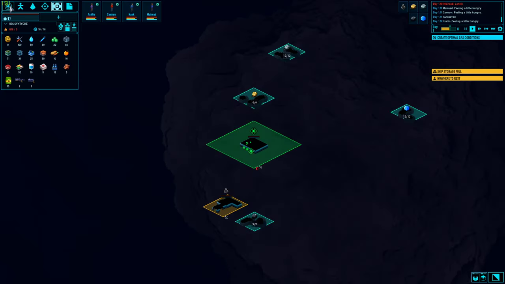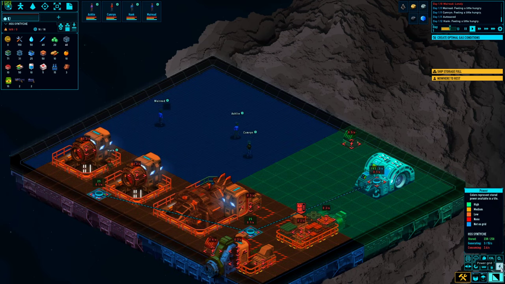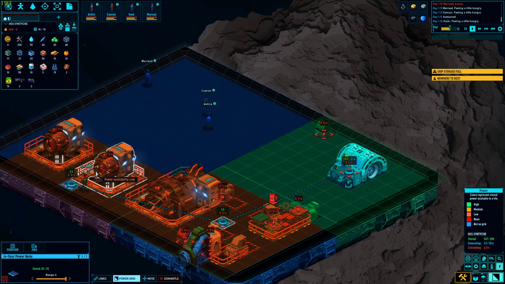I don't know what I'm doing here. All right. Thought there was a way to view oxygen levels here. Oh, this is the power grid. This shows you the power from the power generator. You can see it all connects to the power nodes. We got two nodes here that are connected to these grids.